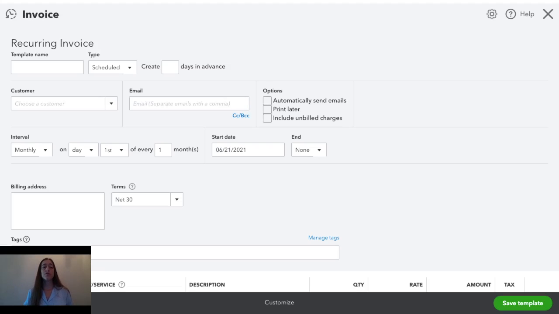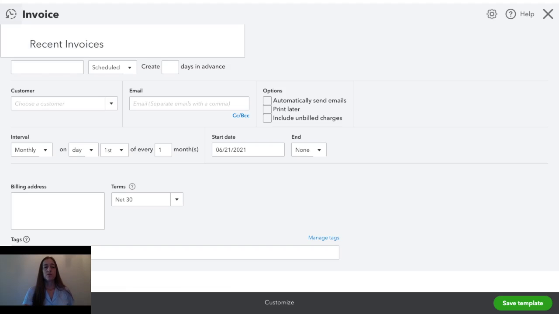Okay, then we're going to switch over to recurring invoices. If you're going to invoice your customer on a monthly basis, and it's the same exact amount, for example, sometimes you have them on a payment plan, or for this company, which is a lawn service, maybe they're billing the exact same amount every month for their lawn service, or every week, whatever the case may be.